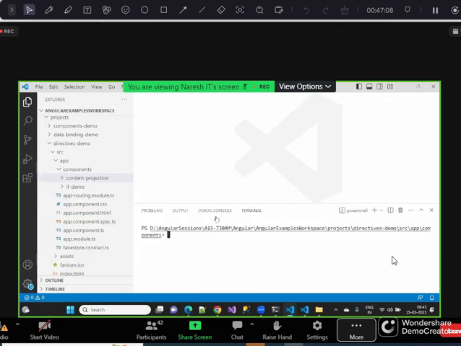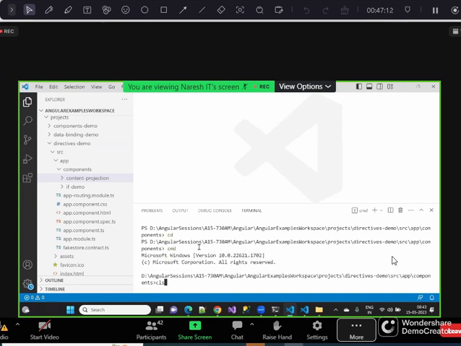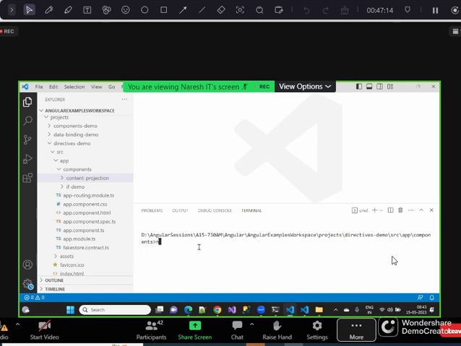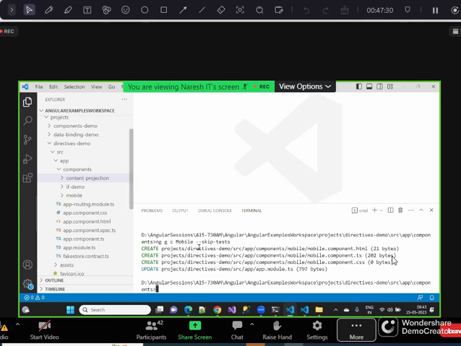Open in the new integrated terminal. Go with the command prompt and clear the screen. ng g c for the component. And this is going to be the mobile component that I created, with hyphen skip hyphen test. So that a mobile component is getting created over there.